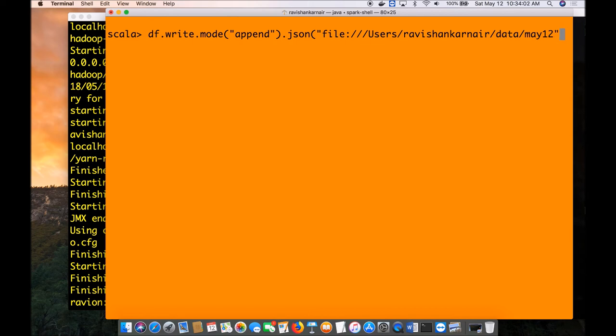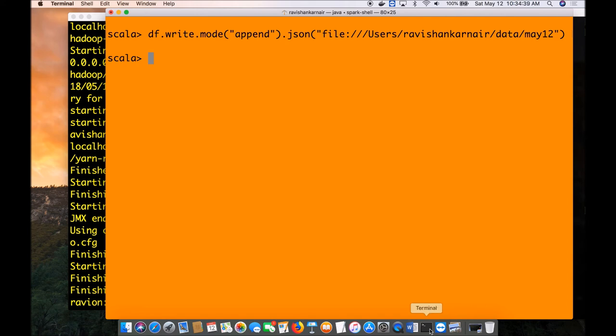Now, very interesting. Do you know how many partitions will be created? Let's see whether it is writing first or not. You did not specify the file name, right? I'm telling you, it is always the directory. File name, who will decide? Since the Hadoop configuration is being reused, your file name will be part-r-0000. So you write that and then press enter. See whether something is happening or not. Oh, no error.